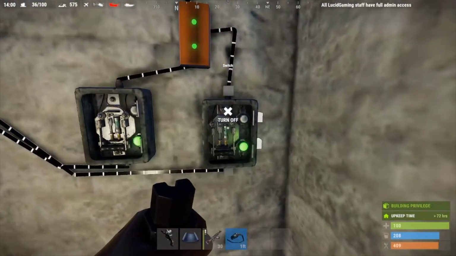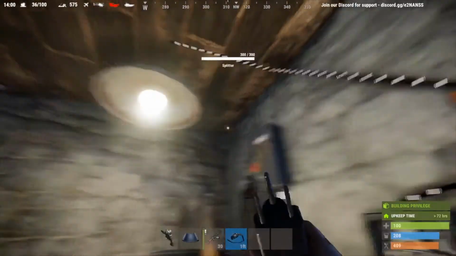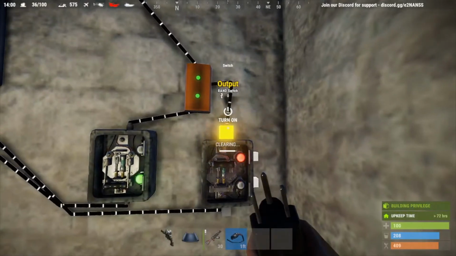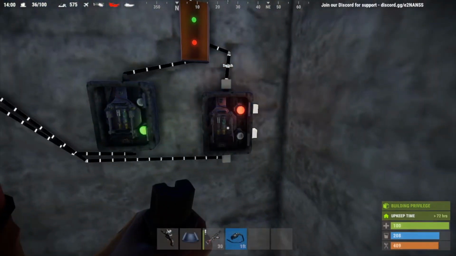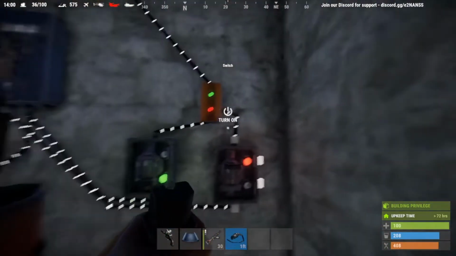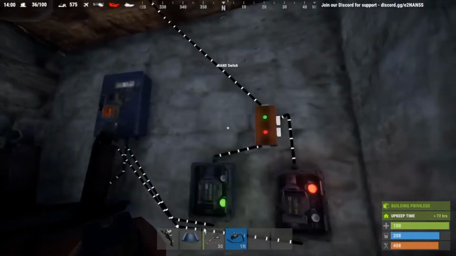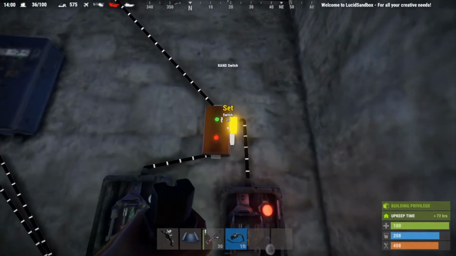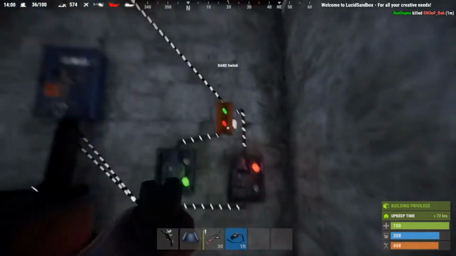When I turn this all on, of course, this one will try to go on, but it's already on, so it doesn't work. But if I do it on reset, it will turn off. So basically, with a RAND switch, as you can see, when you set it high, it will just turn on. When you set it low or reset it, it will become low.